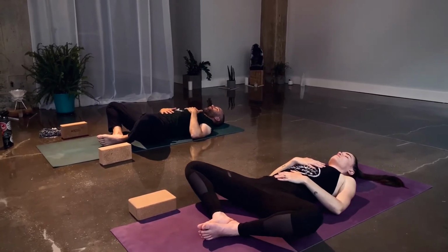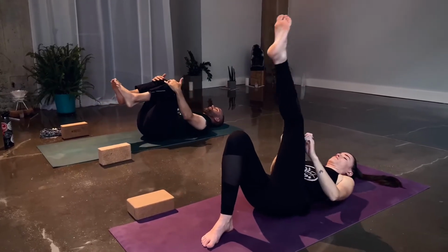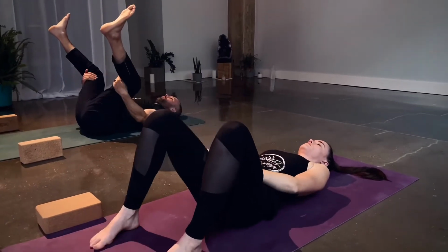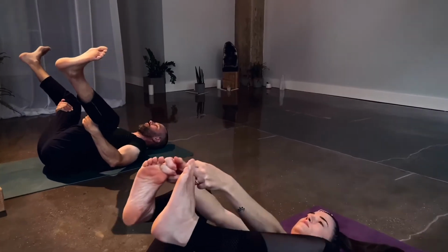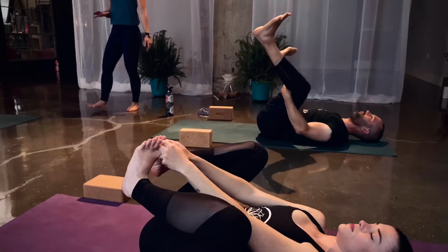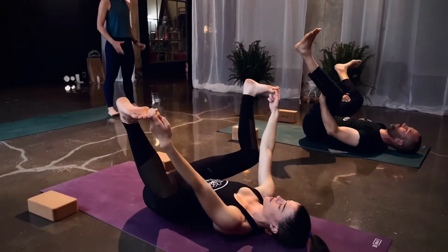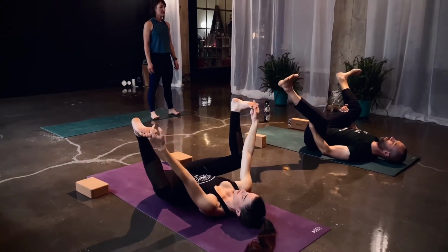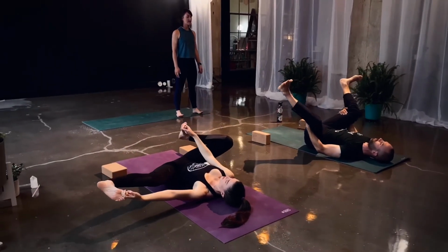Happy baby. Grab the outer blade edges of your feet, or your ankles. You can also grab behind your knees. Take the bind in a place that allows your sacrum to stay grounded into the mat. Rock from side to side or be in stillness. Get long through your spine, get long through your neck.